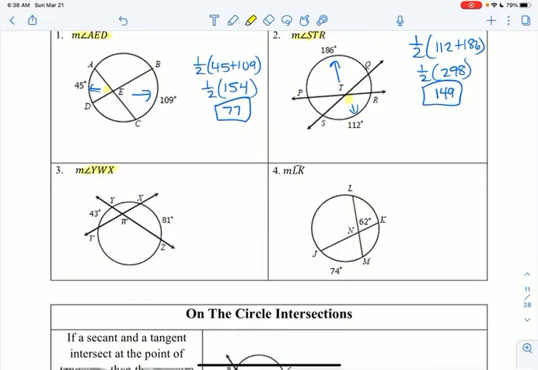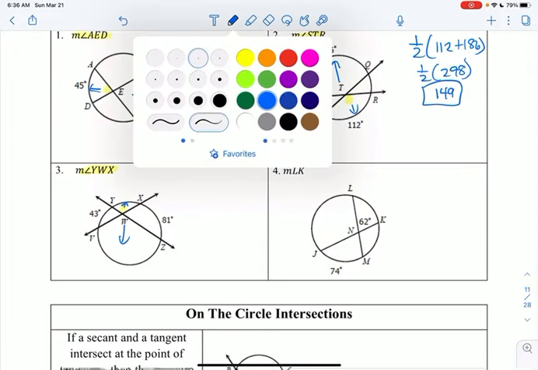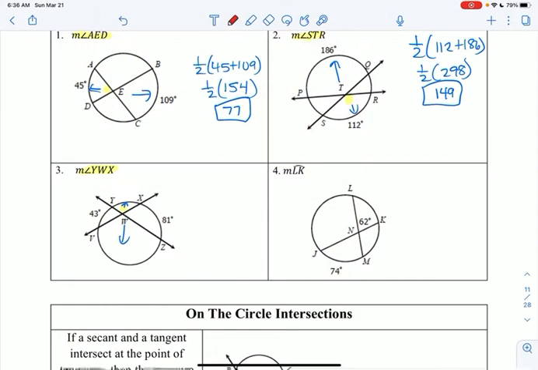All right, let's look at this next one, angle WYX. So WYX is right here. Okay, so basically the rule is it's 1/2 the arcs that are on either side, but look at that, I don't have any of those arcs. So what I'm really going to do is first find this angle, which is 1/2 of those arcs, and then where I put the red dot and the yellow dot, those form a line. All right, so once I find the angle VWY, then I'm just going to be able to subtract from 180.